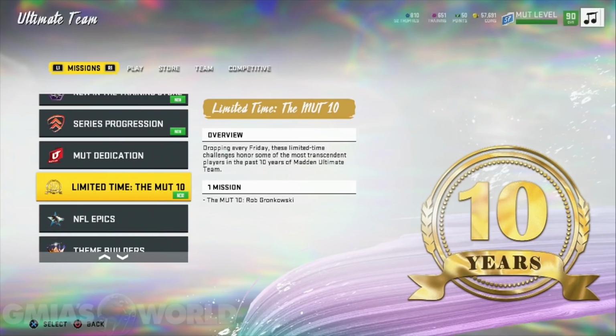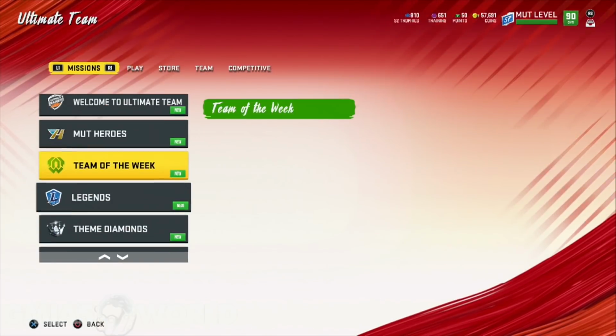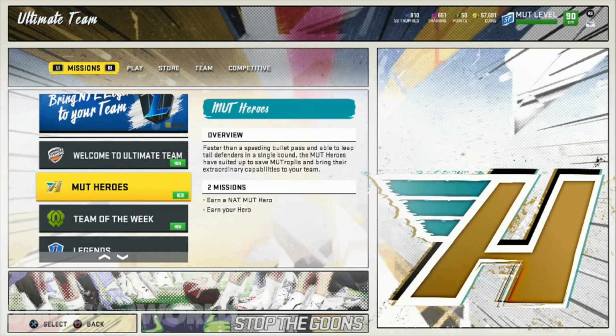Going forward, you're going to definitely want to take a look at some of the other things that are happening. As far as right now, the MUT Hero situation, leading up to next week, you're going to have the opportunity to get a free 91 overall player. You're going to definitely want to do that. That is absolutely 100% necessary to get done, okay?